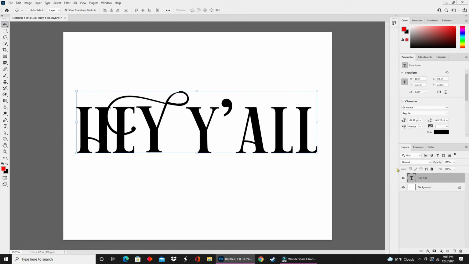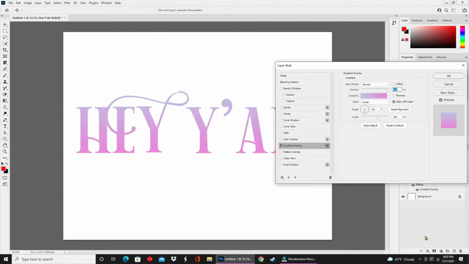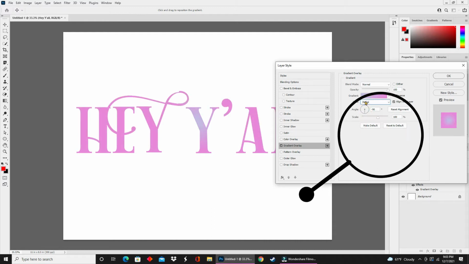Now that I have my text where I want it to be, I'm going to make sure that my text layer is selected, and I'm going to click on the FX button at the bottom of the screen and select Gradient Overlay. This pops up your layer style workspace. Inside of it, you'll see all of the descriptions for gradient text.